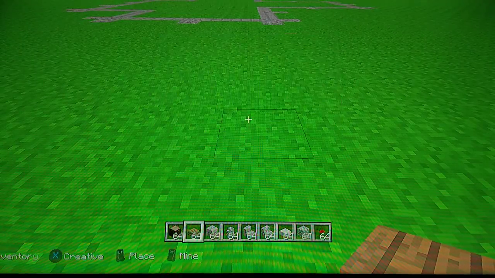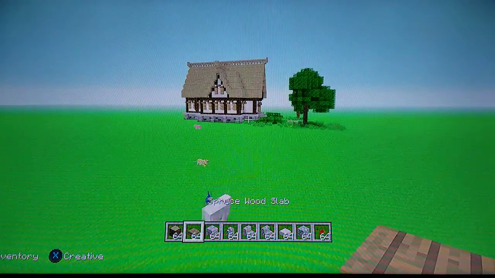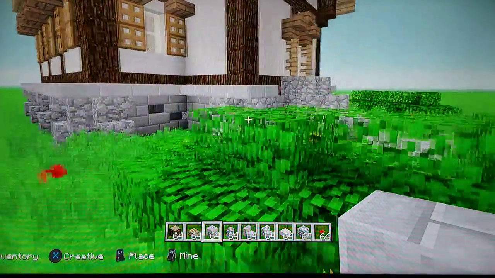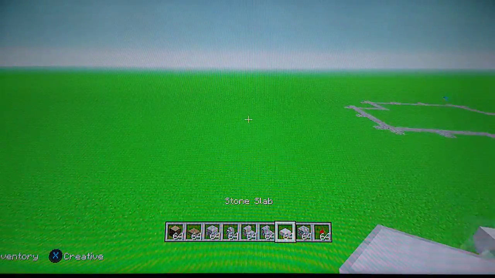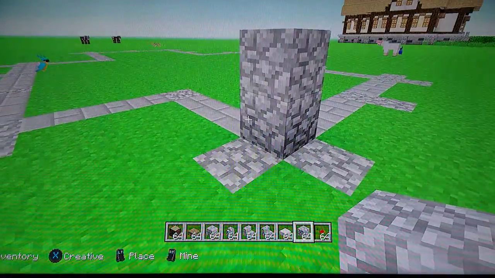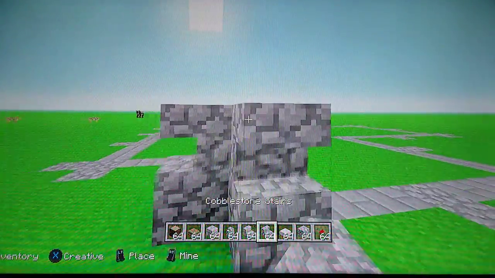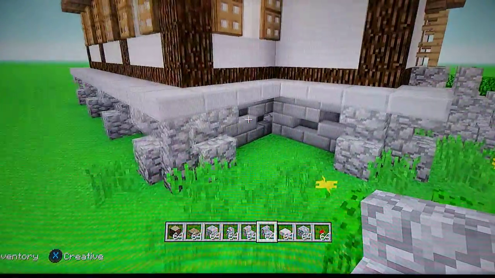Alright guys, first off, we're going to copy the bottom right here, under where the house is. We're going to copy all of this. We're going to come over here to this cobblestone. We're going to build two blocks right next to each other, and put them upside down here, and then you get this weird kind of stand.